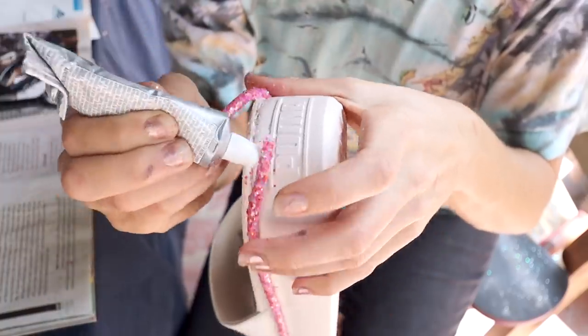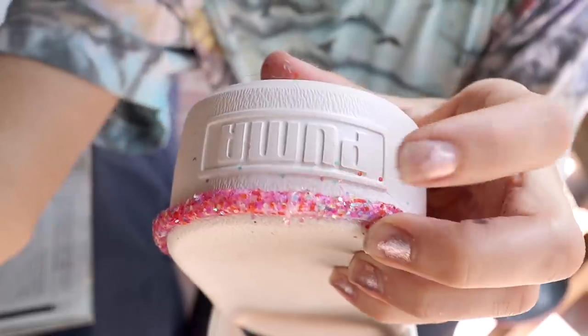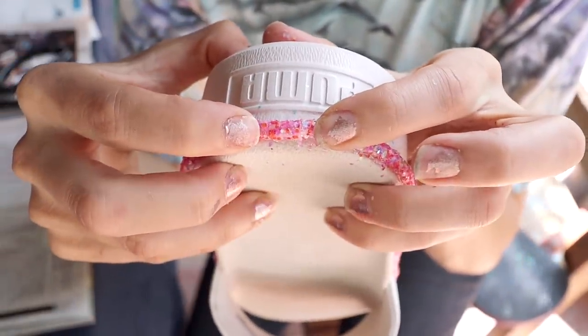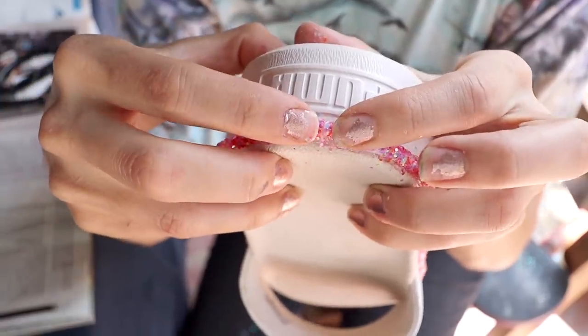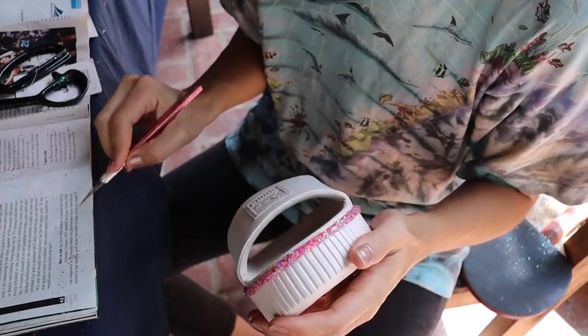Add in a little bit more glue, and you're gonna really wanna push these together and lay them flat so that you can't even see that seam. I do end up going in with a tiny bit of Mod Podge to go over the seam with some more glitter. That way it hides it completely and you never even know it was there. But even this on its own is really cool looking, like just that.